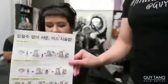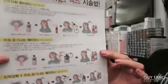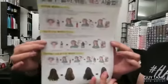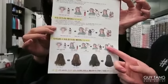So here's the situation. Let me show you the directions. Ariana, will you hold this direction? Okay, so the direction, if you guys take a close look at it, it's all in Korean, okay? Now, I could read a little bit of Korean. So I'm gonna share with you guys the instructions. You'll see step 1, step 2, step 3, step 4, step 5. So there's several steps to make sure the results are as promising. So I'm gonna walk you through the steps here, okay?